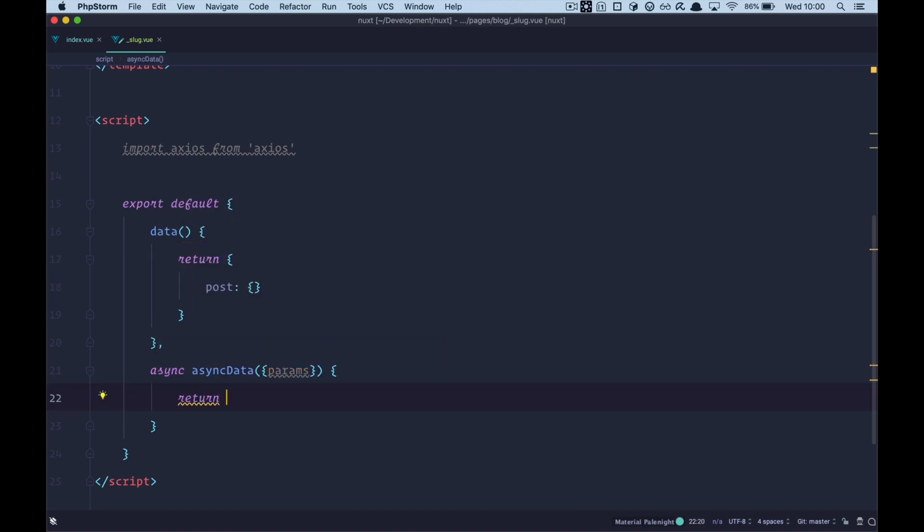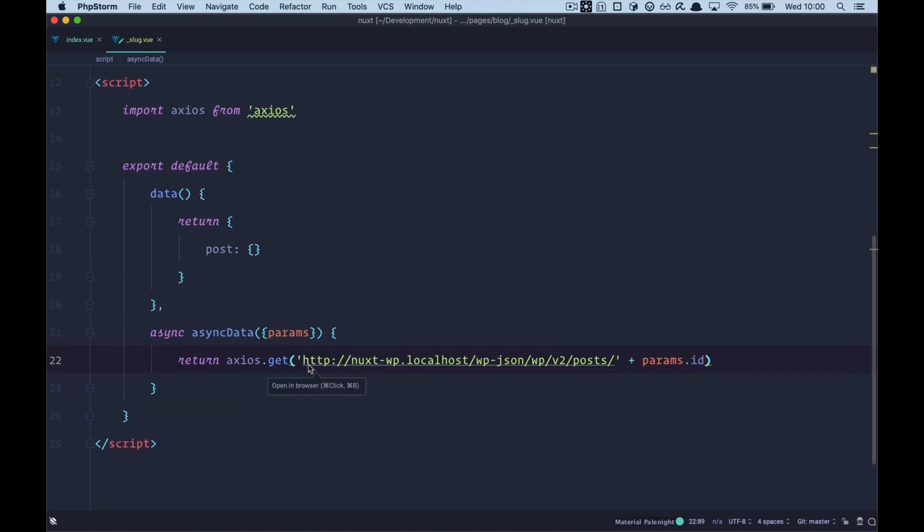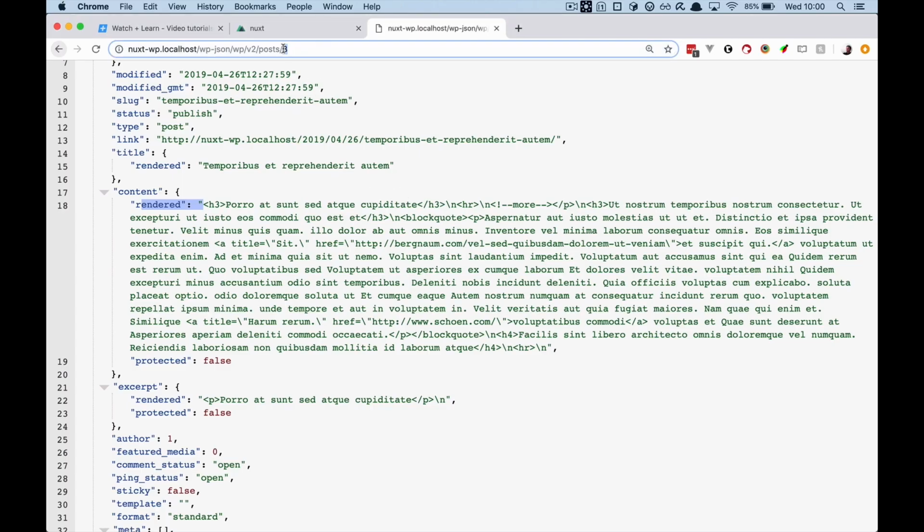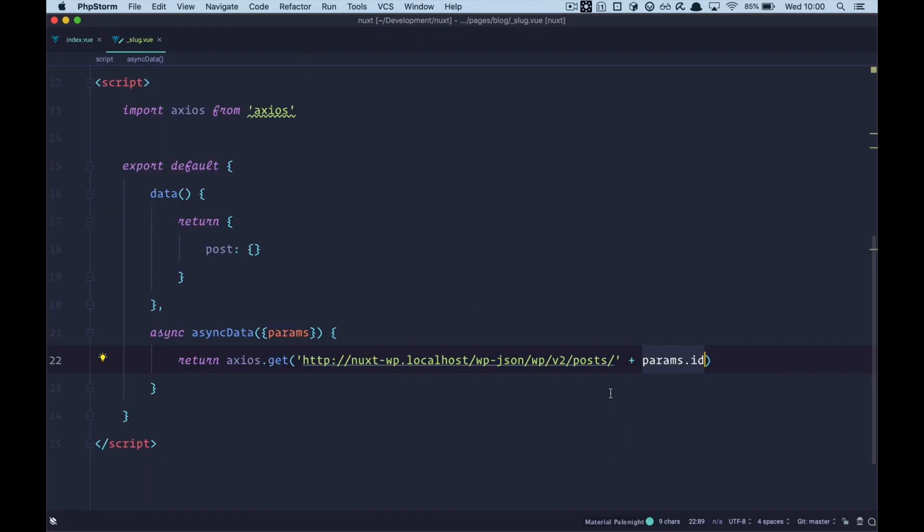Return, and you do Axios get. And I'm just going to copy all of this link right here. So what we are doing right now is we are saying to Axios, go to this address, to posts, and then we are passing in this ID so that we get this link right here, depending on which post you clicked. So the number 8. So we want to access that post via ID, and then we do then.